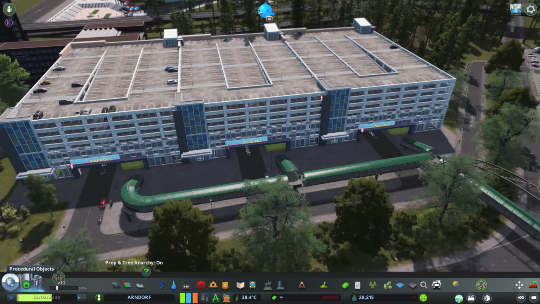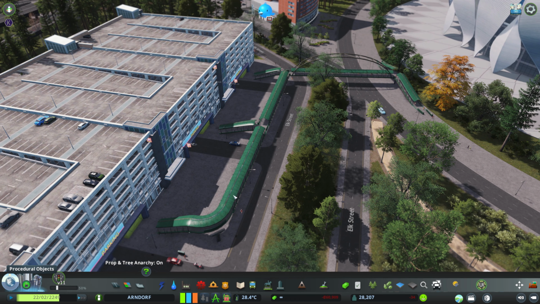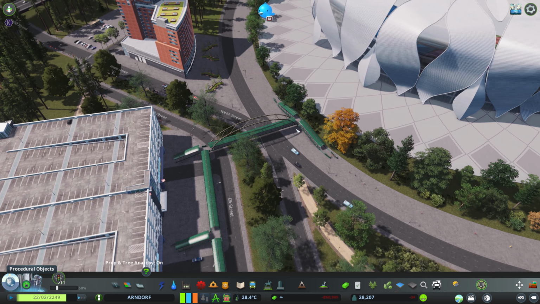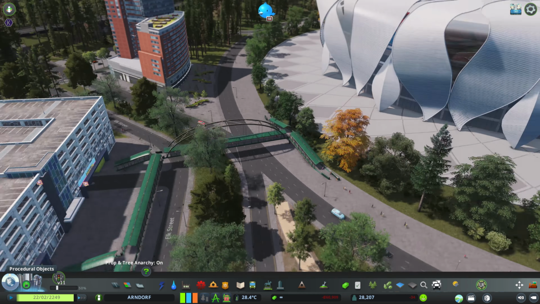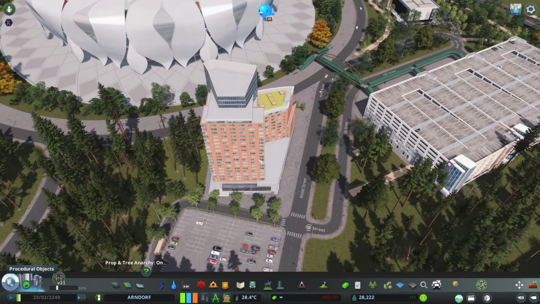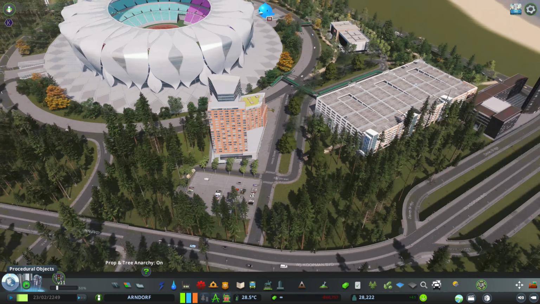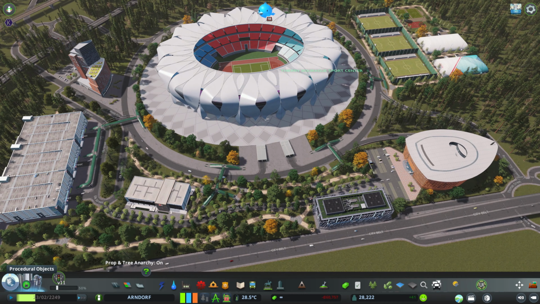Good. This is the parking area. And I've made here some overpasses so people can come park their car here and then take the overpass and go to the other side. You can see people actually crossing the street properly. This is the hotel, sorry, not the stadium, the hotel with the parking area right next to it, because we need a very big hotel right next to this kind of stadium.